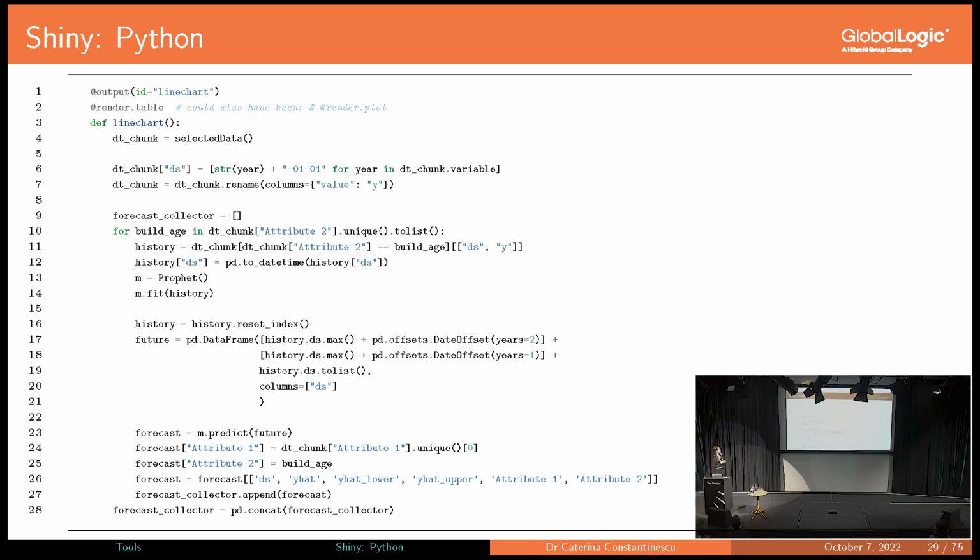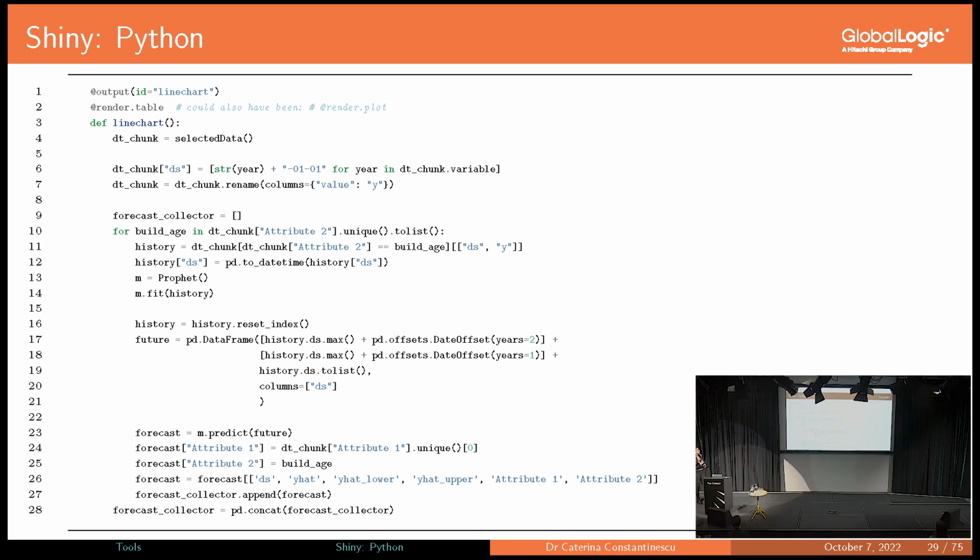Again, in terms of what actually has to be pre-done before outputting anything, either a table or a plot, we define a function, but we need some decorators to connect it to the appropriate place where it needs to be sent in the UI.